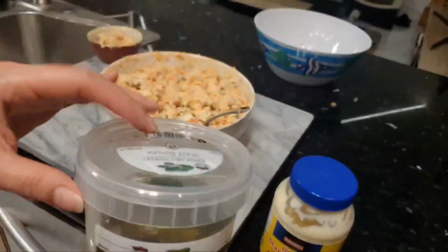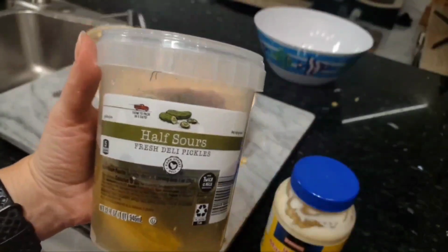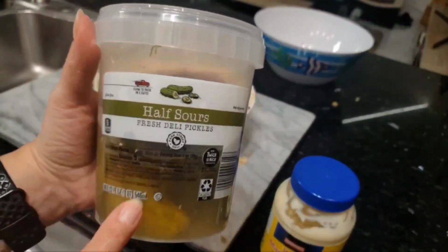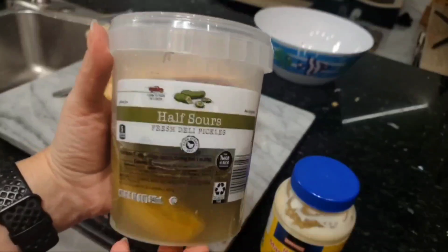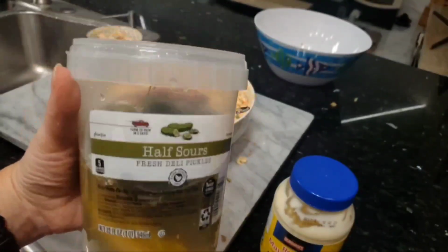Normally I get the one from Costco, if you're familiar with the brand, if you live in the US or Canada, I believe. The Costco version is a lot more picklish and sour, but these are probably half of the strength of that pickle from Costco, just so you can compare. Again, you can put less or more depending on your taste buds.